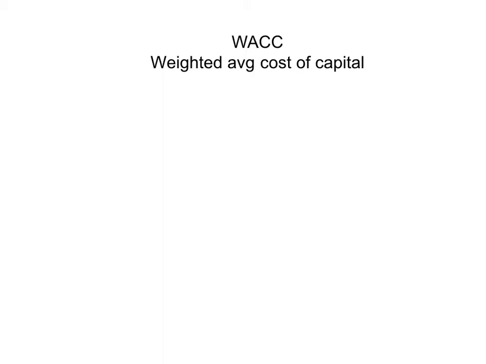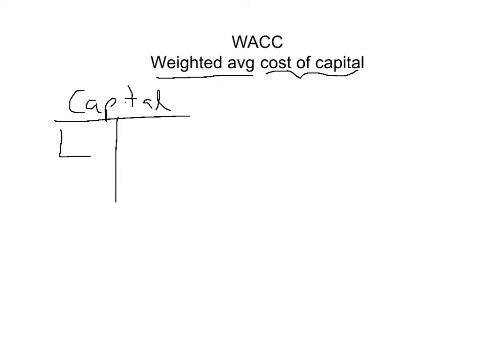Cost of capital. Alright, let's see if we can do this. So the weighted average cost of capital is the weighted average of what our different costs of capital are. Now in a company we have what we'll call capital here. We have two different types, right? We have our liabilities and we have our equity. And in the cost of capital formula, we're just going to change calling from liabilities to calling it debt, so we're just going to itemize that as the letter D.